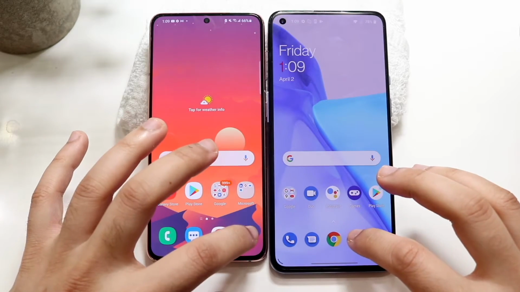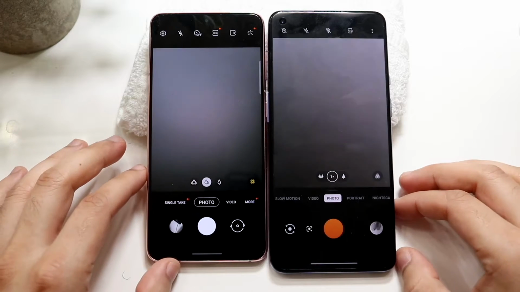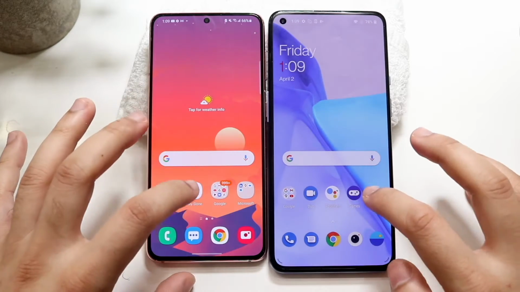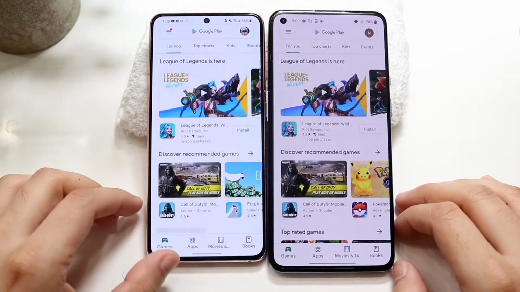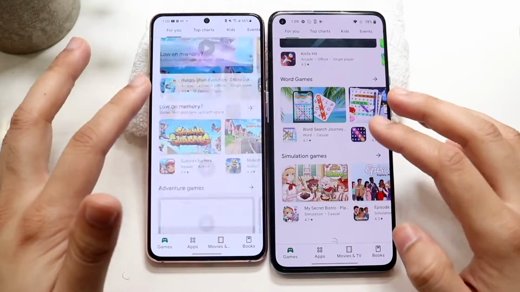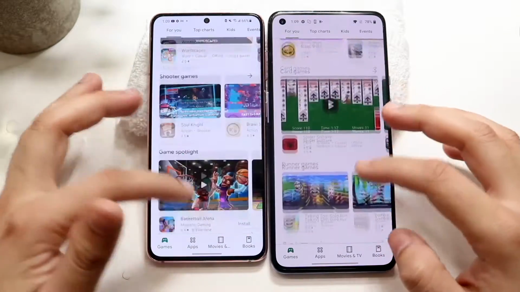Let's do cameras 3, 2, 1. And about the same thing too. There wasn't really that ginormous of a difference. Play Store 3, 2, 1. And about the same thing. Scrolling through, you guys can see that I think the OnePlus 9 looked a little bit smoother there.